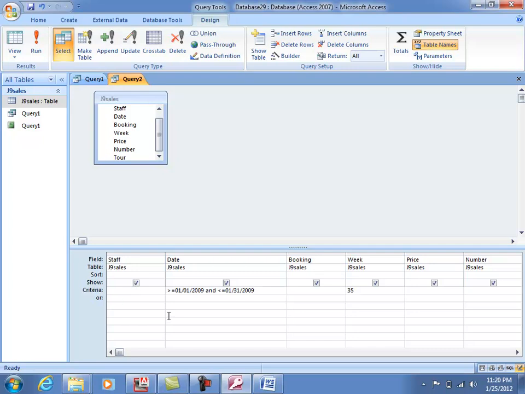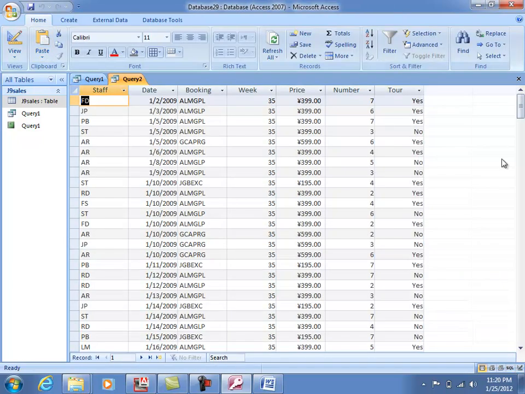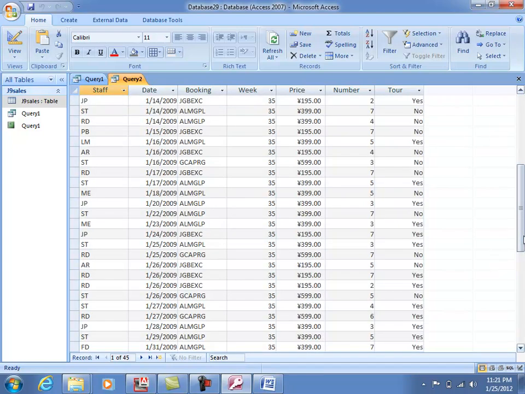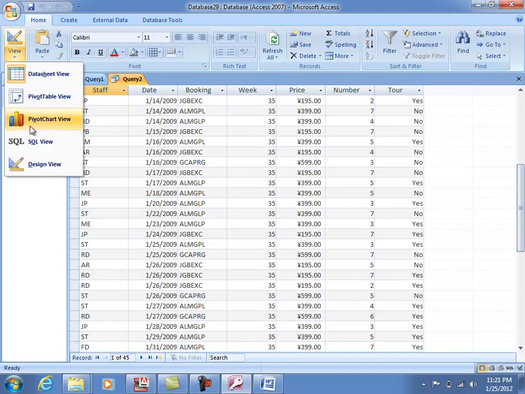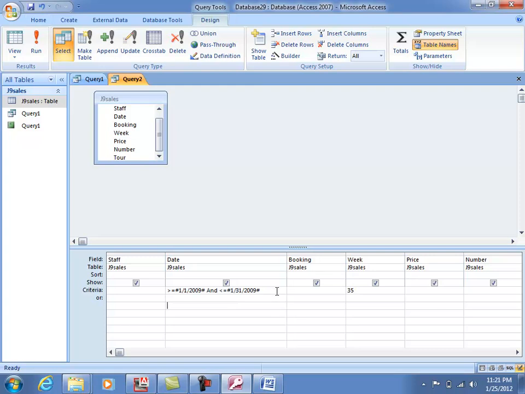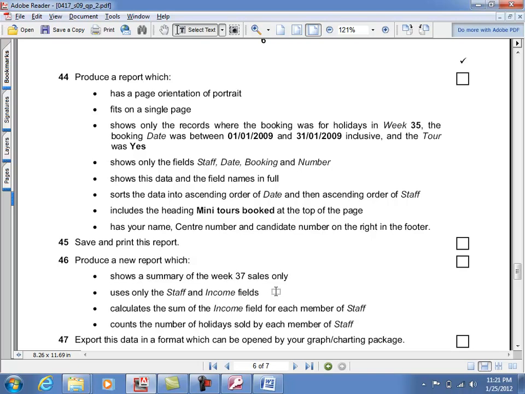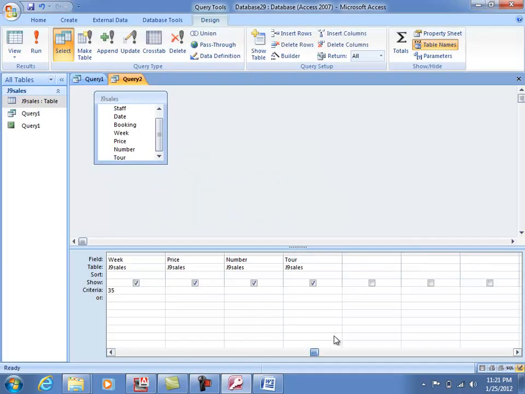2009. When I click somewhere else, वो जो number sign होते हैं they appear on their own. So you see, you're not concerned with that. Same answer again. So it's up to you which one you want to use. This is better? Okay, fine. It's up to you. Criteria आपको आना चाहिए. Whatever you use, it's up to you. So we done this part, and the tour is.